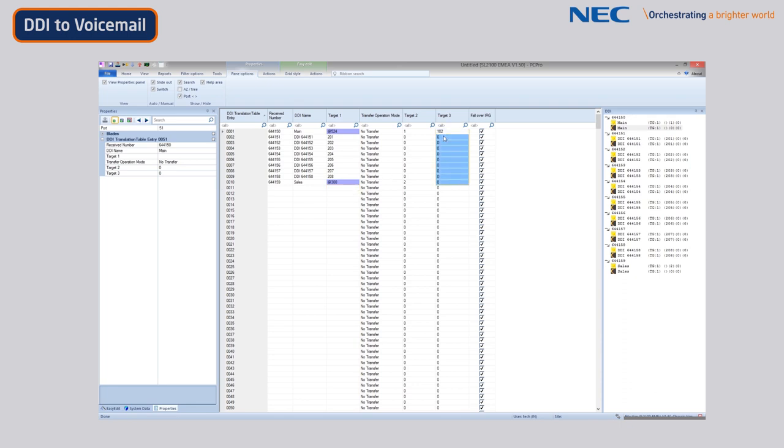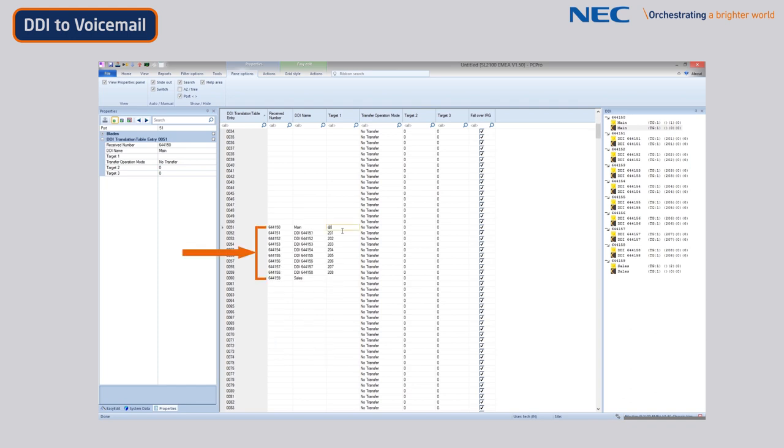In this example, during day mode, the main DDI will go to the automated attendant group mailbox. Extension DDIs will go to the user's personal mailboxes. The sales DDI will go to a sales mailbox 300. During night mode, all DDIs will go to a night mailbox 301 to take a message.